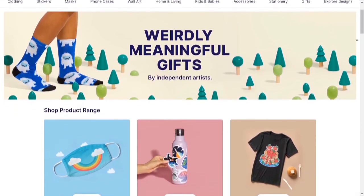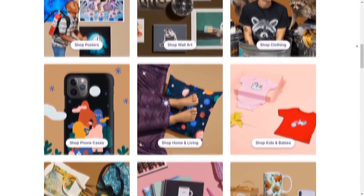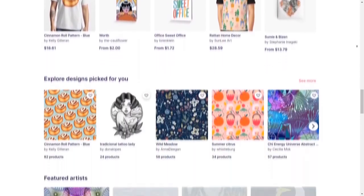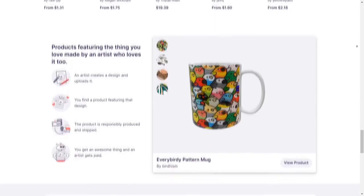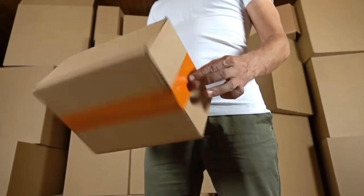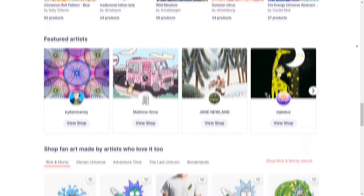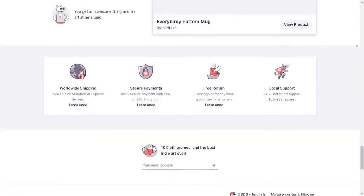Back to Redbubble — this is a place where you can upload different designs and they will be immediately attached to different products like mugs, t-shirts, leggings, socks, pillows, household items, stickers, posters, and more. Whenever someone buys a product with your design on it, you will get a percentage of that sale — for example, around $5 to $10 per $20 t-shirt. The best part is you don't have to do any of the work after uploading, because Redbubble will create a store for you, host it, print on products, handle selling, customer support, and shipping — and it's absolutely free to sign up.